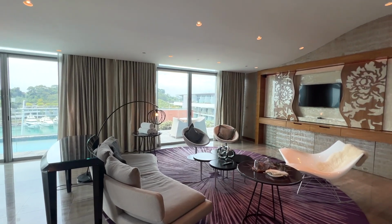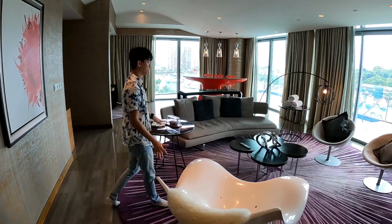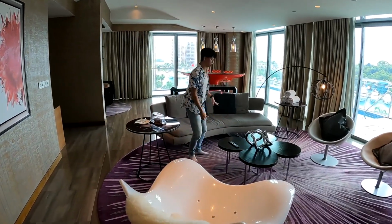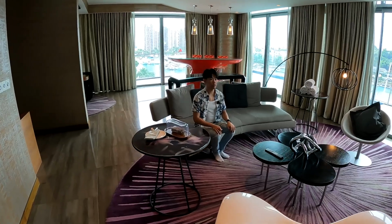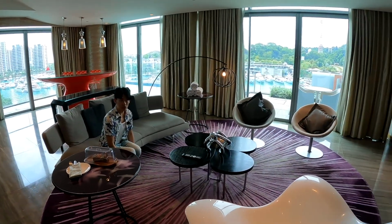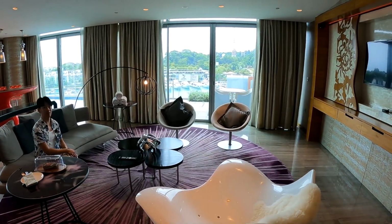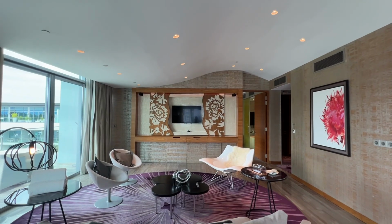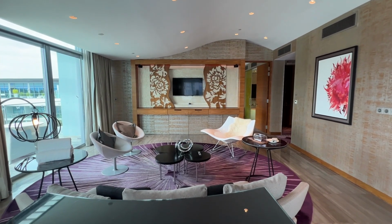It's tiled with porcelain, I think. Over here it's got a big carpet area, which is the main living room area. Here it's got a sofa and coffee table, and also a TV right opposite, which is 32-inch. From this distance, actually, the TV looks very small. It should have been bigger, but I guess they designed it that way, as a feature wall.